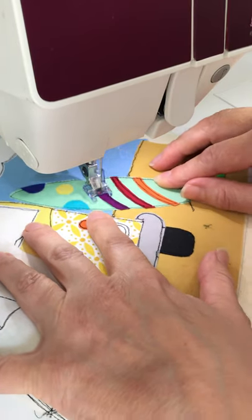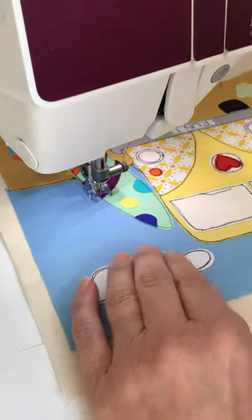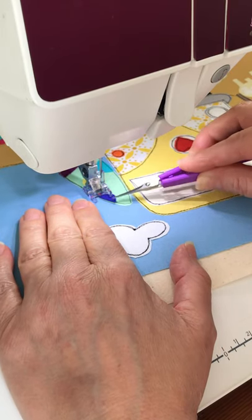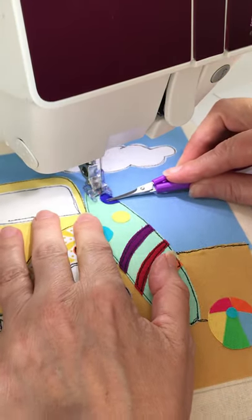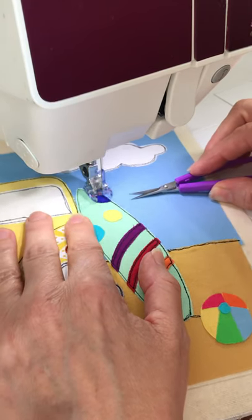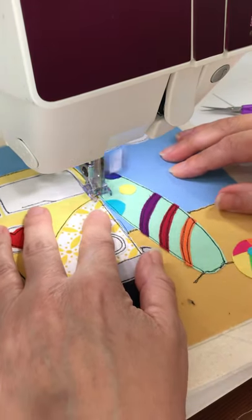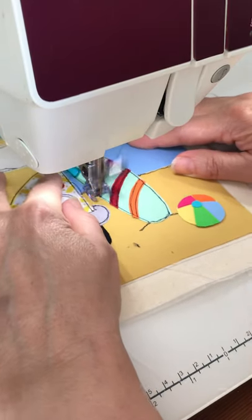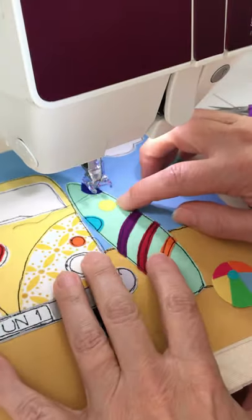That's now got these firmly anchored in place. I'm going to carefully go up to that one that was loose — it's not worth getting up and going to the ironing board for that little bit, so I'll use my scissors or snippers to just hold it in place. If you've got a stiletto you use when sewing you can use that as well. Just hold it until you finish stitching that, then go around that curve. I'll go once more just to make sure. Down to the next circle — that one wasn't quite stuck down either, I think my iron wasn't hot enough.